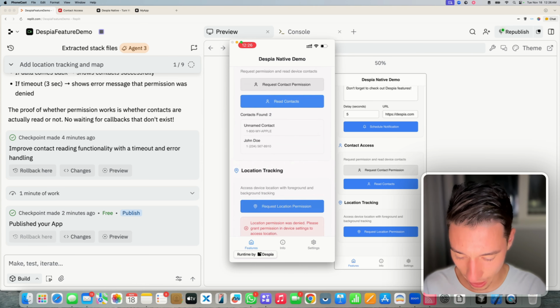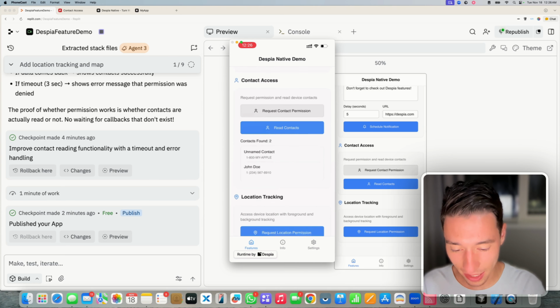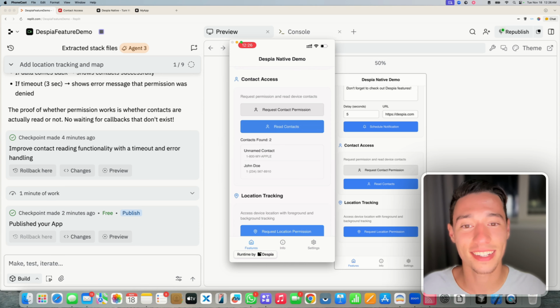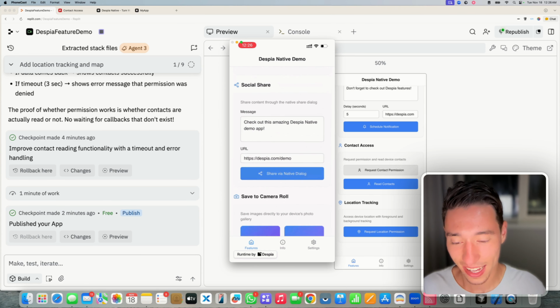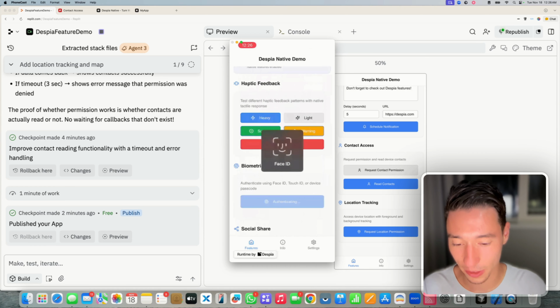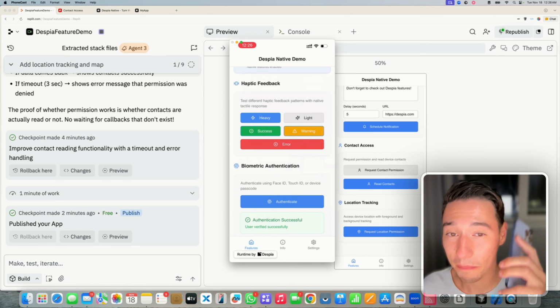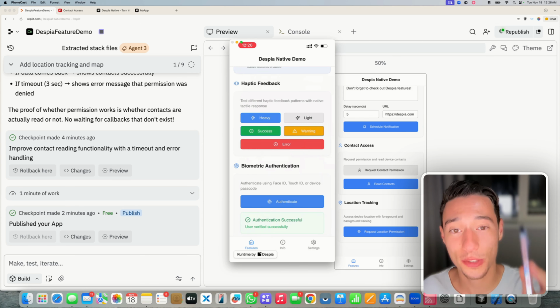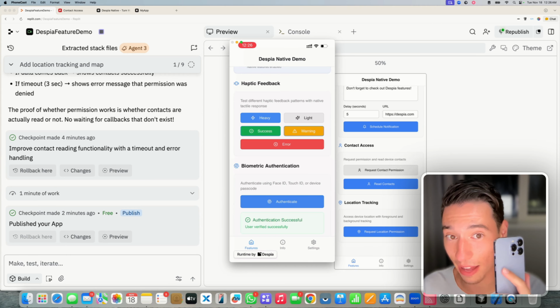I want to see, does the location thing work? No, because we kind of abandoned it halfway through. But that's fine. I'm still excited about the native contact access, the native push notification access, the native share access, and all the exciting stuff that we have built in here with Face ID and all that kind of cool stuff. So building mobile applications doesn't have to be hard. You just have to use the web, because it is probably the easiest way to build native applications.